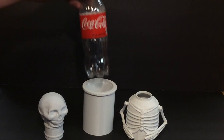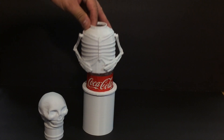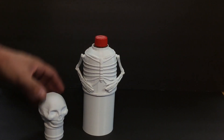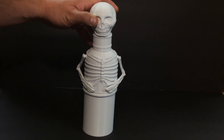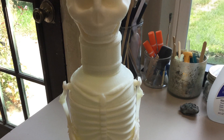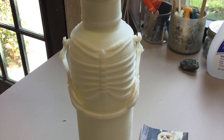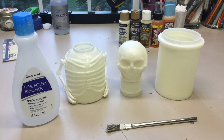Here's the prototype I made. It was printed very rough, and I actually broke the lip off the top, but the pop bottle fit well — which is what I was testing. The head went on nicely, so I knew I could go forward. I then reprinted it with natural ABS at a very fine resolution and handed the design off to my wife. She tested her own bottle that she was going to use, and it fit.